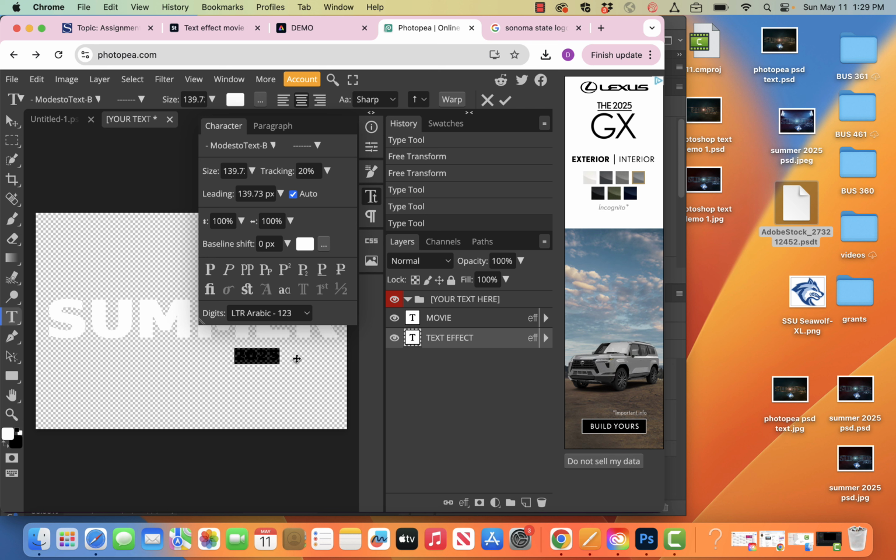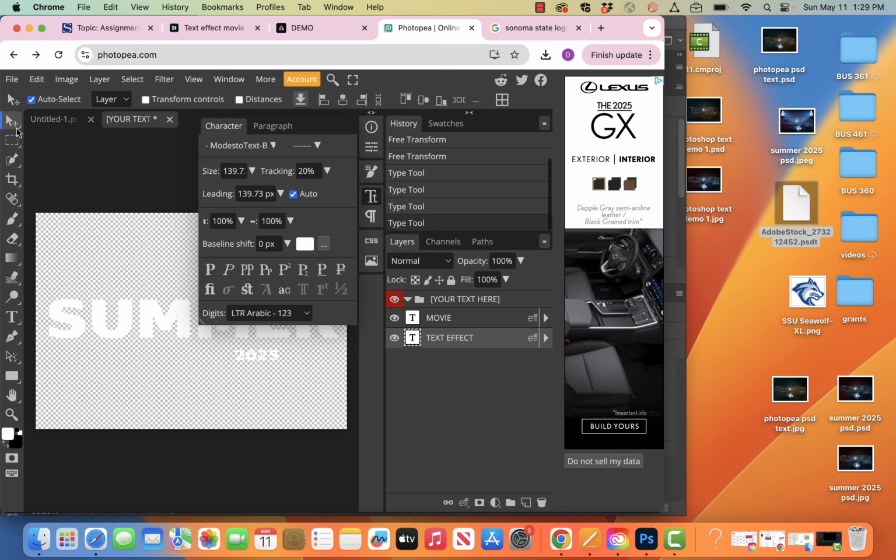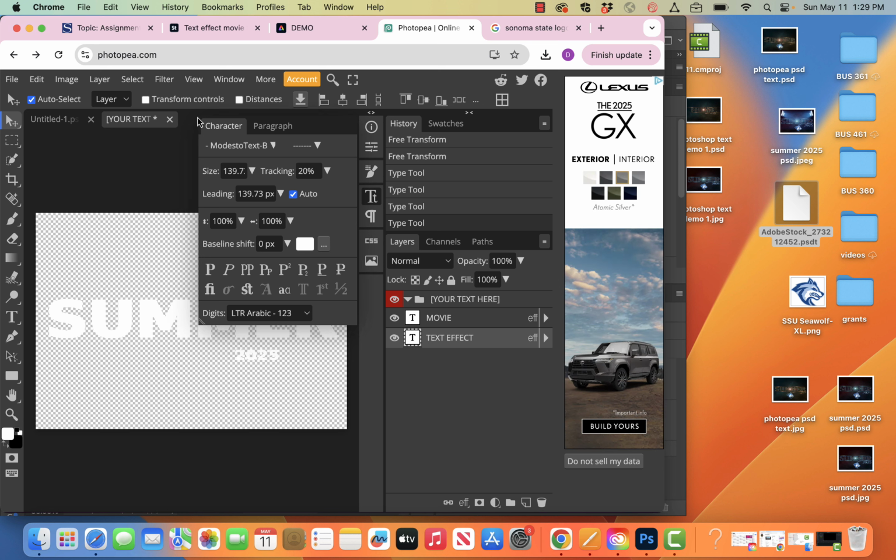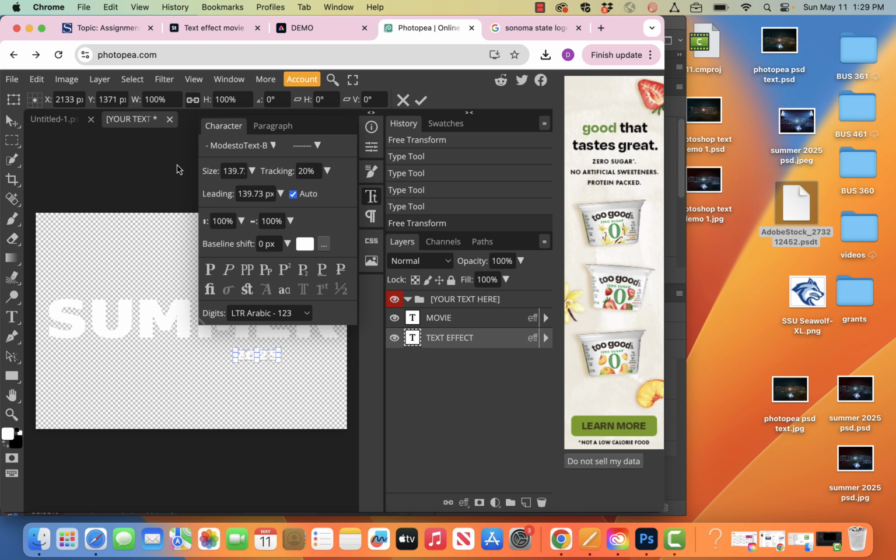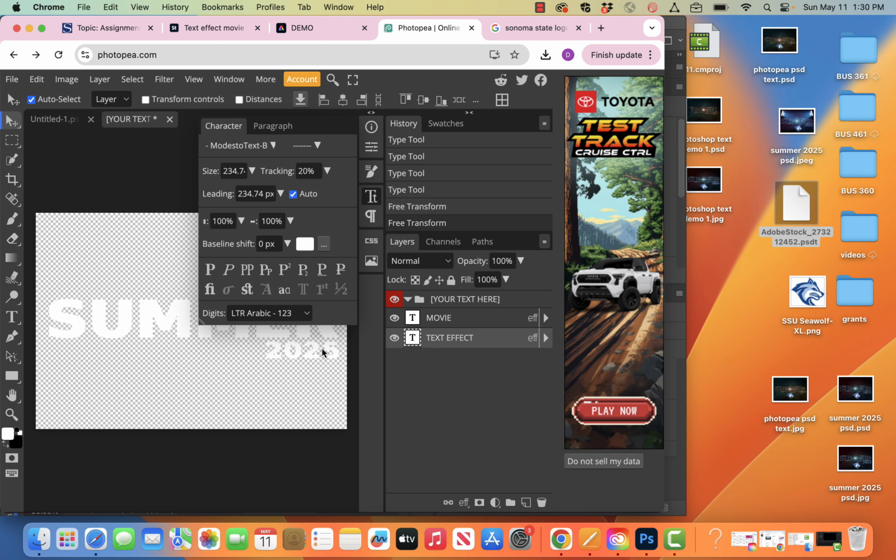And once I get my letters dialed in, go back to the Move tool, select it, and Command Option T to get my blue bounding box, and then width, and I can kind of bring it up so it's a little more legible, drag to the right. And then once I'm happy with the size, I can hit check to apply and click and drag it over. I don't get the smart guides, but I could zoom way in, but for me, this looks fine.